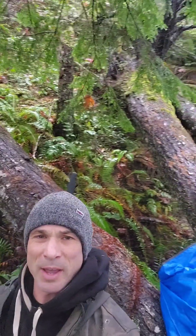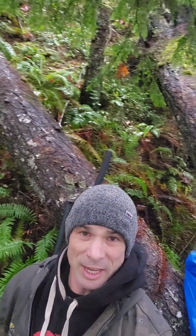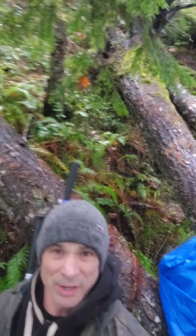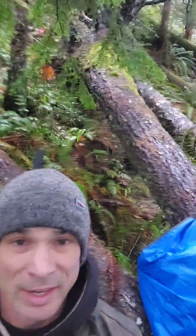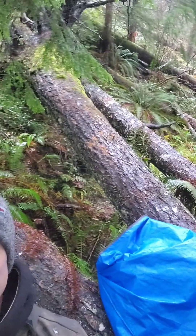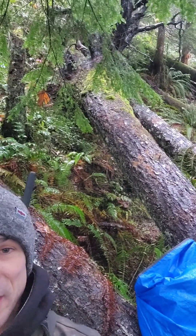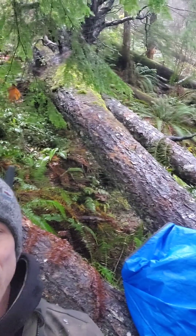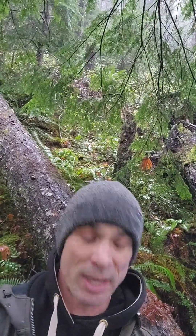Took me half the day to find the perfect spot. Here it is. I'm on this big hillside — I'm gonna dig into the earth. You see that broken tree right there? That's my backstop. These three trees here are already gonna be supporting my roof, my ridge line, and my walls. And all that underneath will be my spot. And of course I'll dig drainage around it.